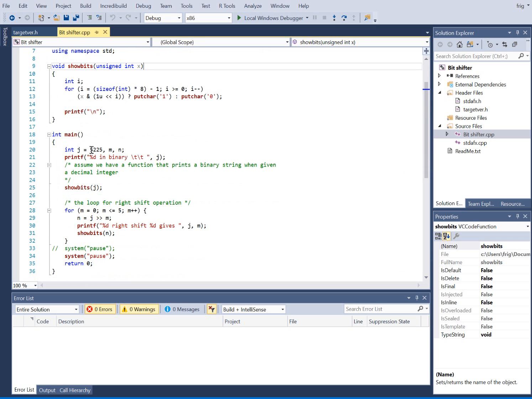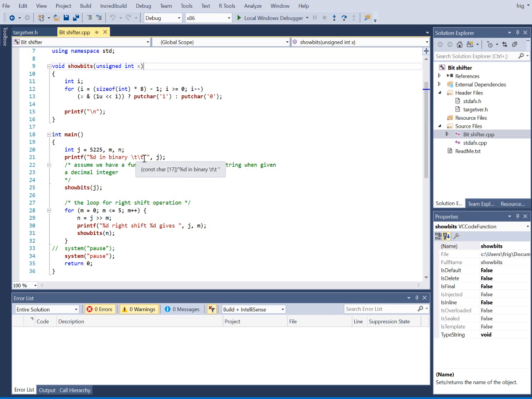And here's the number we're starting with, and all the variables here are integers initialized. Printf, that's a decimal value, or just an integer. That's %d, is what I'm saying.